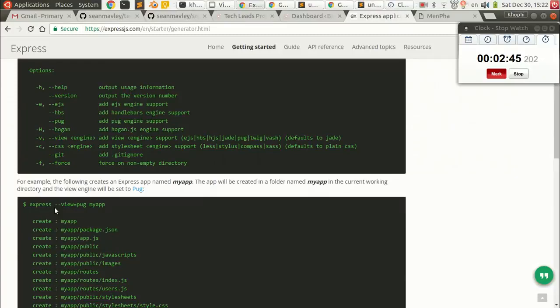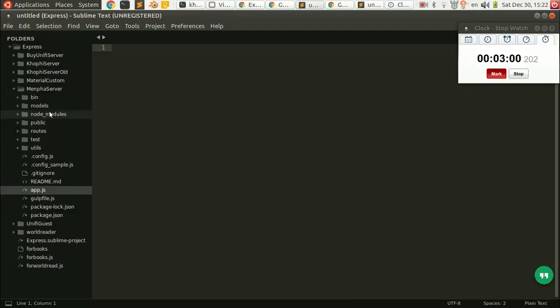Now we don't need any view engine or something of that sort, because we're going to build an Express API, so we have no use for those templates. With that, you should get a folder structure like this. Let me quickly go over the folder structure to help us all understand what each part is doing.